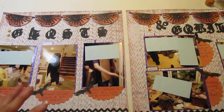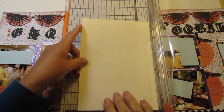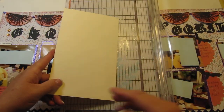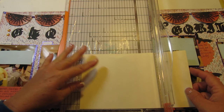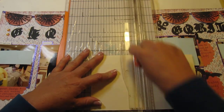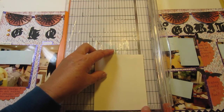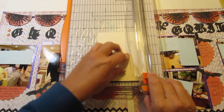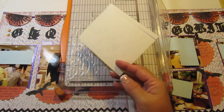For the photo mat, I can't remember where I saw this, but I wanted to show you real quick. Let's just say you have a 4 by 5 photo, we'll say. So you're going to cut it down. Let's say it's a 3 3/4 by 4 3/4. So you're going to cut it a 1/4 inch bigger than your photo. So let's do a 5 by 4. I don't know, I'm making this up as I go along. Now, it's really cool if you just go in a 1/4 inch. Let me pull this up just a little bit. And you're just going to slice up to about right there. Like that. And then you grab your scissors.